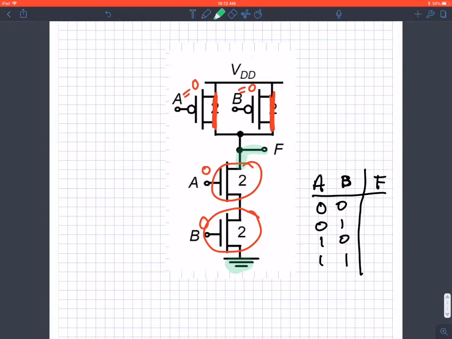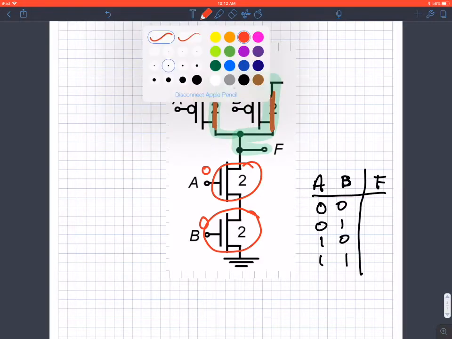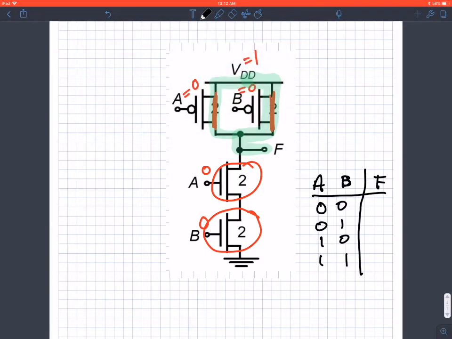All right, so let's undo that. Here's the path that can happen. F can go either this way to VDD or this way. There's a parallel way of getting it. Either way, it gets up to VDD, which is considered the high voltage, which is the same thing as a 1. All right, so for that particular input combination, that's a 1.